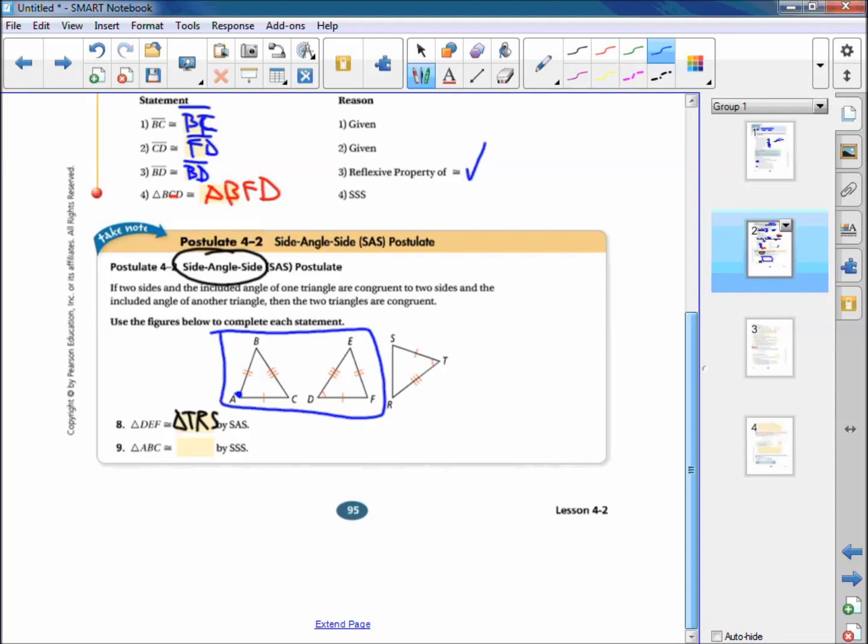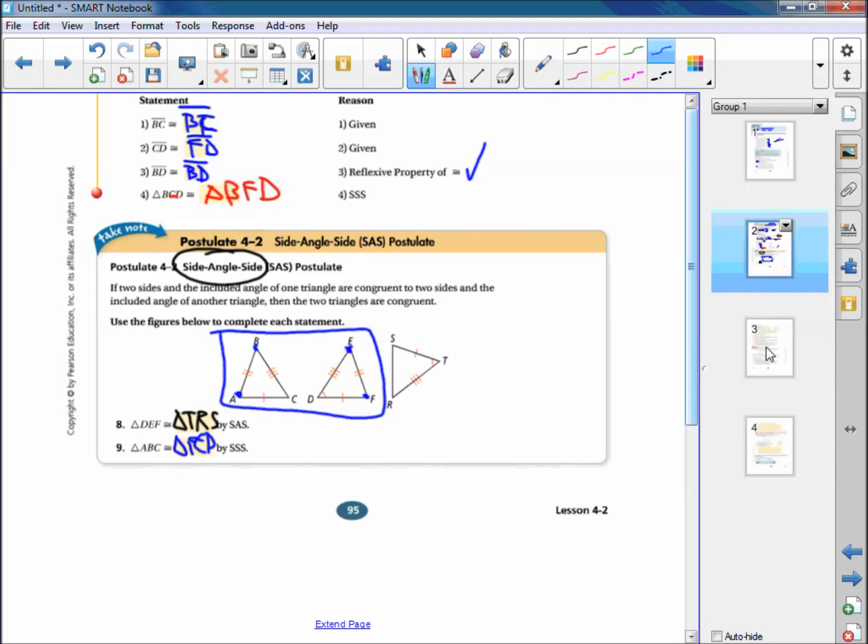All right, so A was the beginning of this triangle, and that came between 1 and 2. So over here between 1 and 2 would be F. So F. And then it went B. B came between the 2 and 3 side. So E comes between the 2 and 3 side. And then the last one is D. So FED. All right. Now you got to be careful in naming your triangle, because if you put EFD or DFE, it's not actually congruent. It doesn't match the corresponding sides the same way.